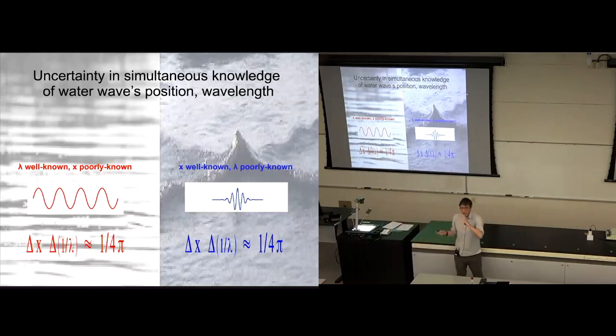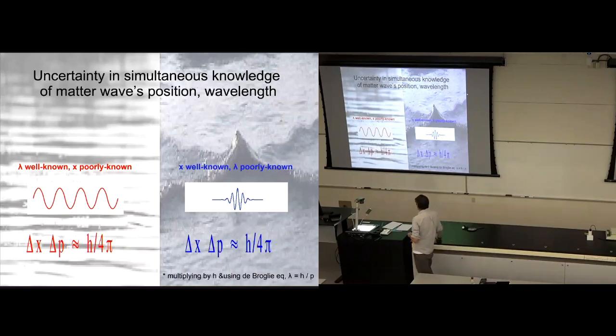So, you know, we got the seesaw: you can know the wavelength well, but you're going to know the position poorly. We can know the position well, you're going to know the wavelength poorly. How do we quantify that? It's the uncertainty in the position times the uncertainty in the wavelength. It's the delta x times the delta 1 over lambda equals some number for water waves or classical waves or sound waves or earthquake waves. That number's just 1 over 4 pi. This just comes out of understanding of waves and your ability to know simultaneously the wavelength and the other thing, the position.